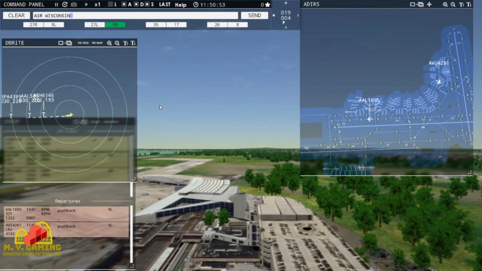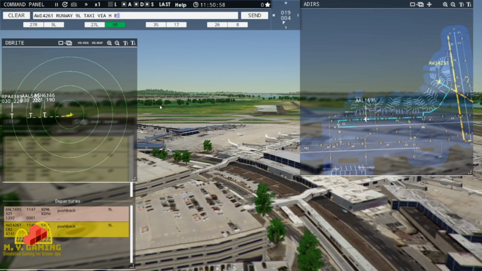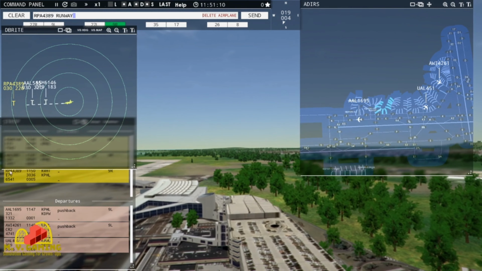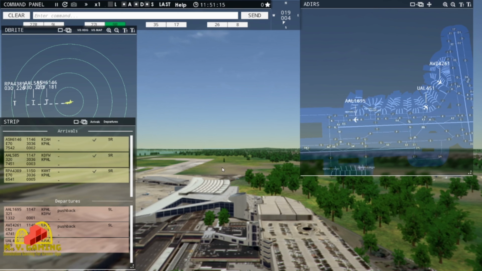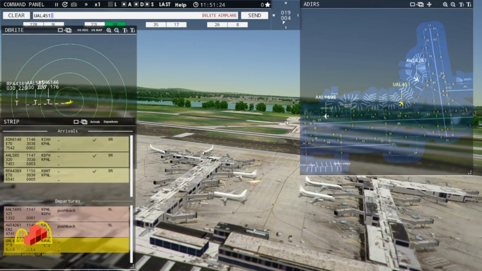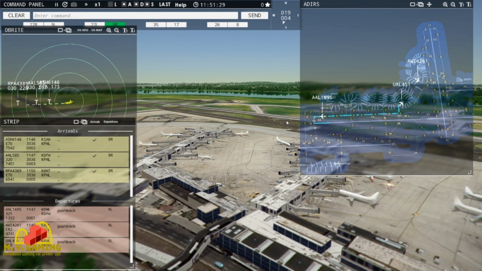Air Wisconsin 4261, runway 9R left, taxi via Hotel Echo Kilo. Runway 9R left, taxi via Hotel Echo Kilo, Air Wisconsin 4261. Brickyard 4389, runway 9R right, cleared to land. Philadelphia Tower, United 451 requesting push and start. Runway 9R right, cleared to land, Brickyard 4389R. United 451, pushback approved. Expect runway 9R left. Ground, 9R left, pushback approved. United 451.